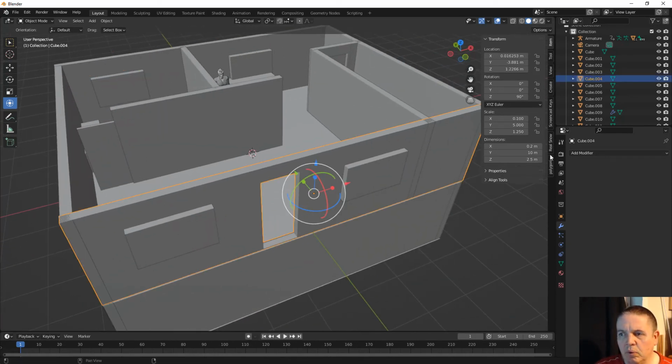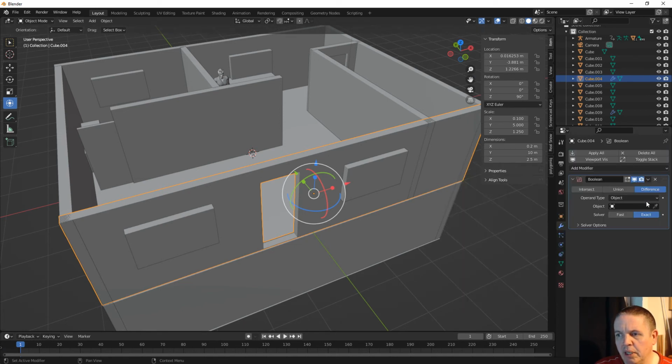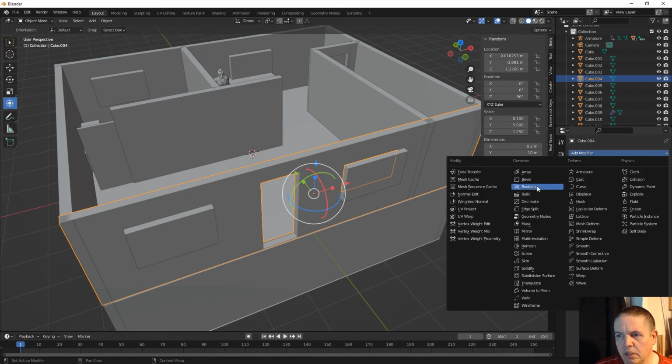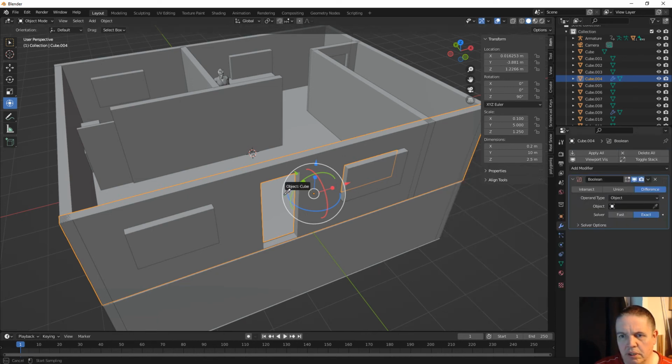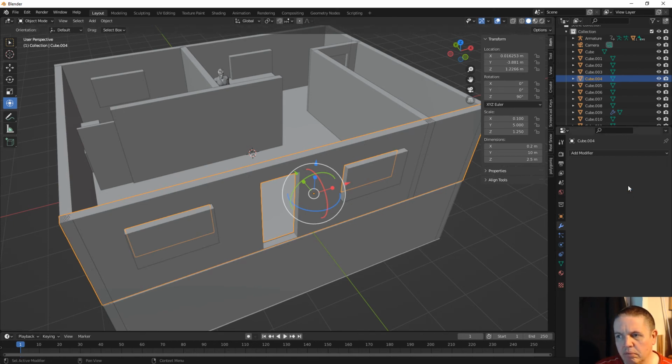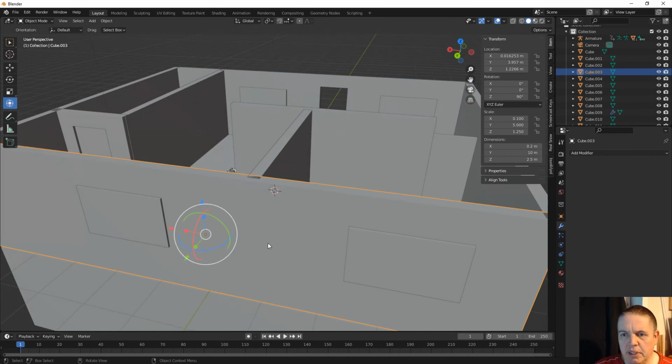So we'll select our wall here. Select Boolean. Select. Apply. Boolean. Select apply, and then we're going to do the same this side.